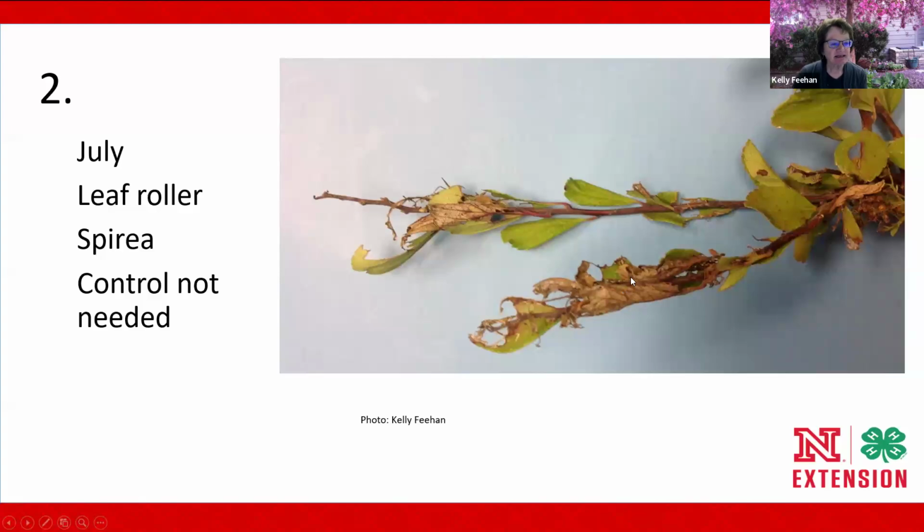So it's aesthetic. It's usually closer to the tips of the branches. This is a particular one that we say you don't need to control if you don't want to. I use the analogy that it's kind of like people having a cold, or, I don't say this to young people, but I'll say it to adults, it's like teenagers having pimples sometimes. They don't like it, but in the long run, they'll go away. So control is not needed. Now, if a homeowner wants to snip those out and discard them, that could help to reduce that population and just improve the appearance of the shrub.